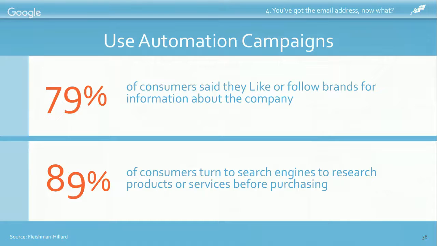According to a recent study by Fleishman Hillard, which is an old employer of mine, 79% of consumers said they like or follow brands on social networks to get more information about the company and its products and services. And 89% of those customers turn to Google, Bing, or another search engine to find information on products, services, or businesses. So you're missing out if you don't have connections that are ready to take advantage of people's interest.